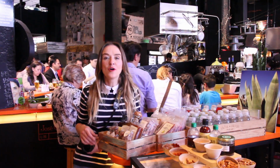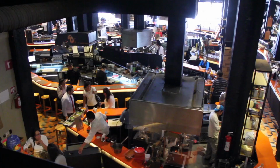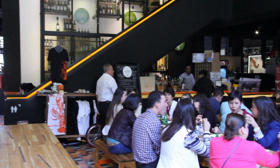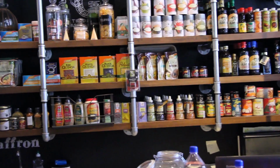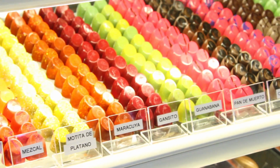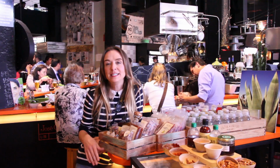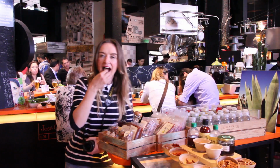So in Mexico City you can find all sorts of traditional markets that have been around for years and years. But today I've come to the Mercado Roma. It's the newest kid on the block. It's uber trendy, right in the heart of the Roma neighborhood. And here, especially if you're a foodie, you're going to find things that you will love. You can find everything from French cheeses, champagne, wines, pâtés, Japanese products, traditional Mexican products. The market is full of all sorts of people. On the weekend it can fill up with hipsters, so if you're into trendy places, this is where you want to be at the weekends. You'll also see a mixture of families, business people on lunch.